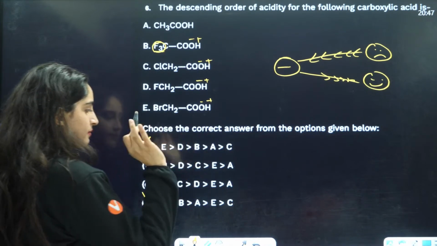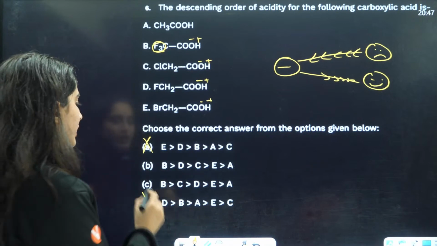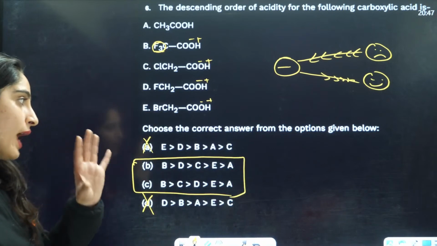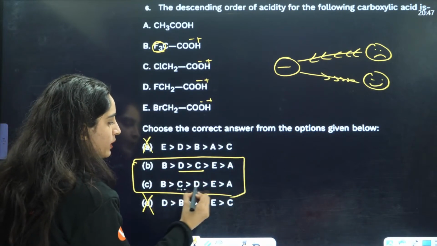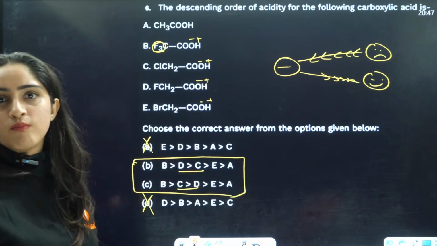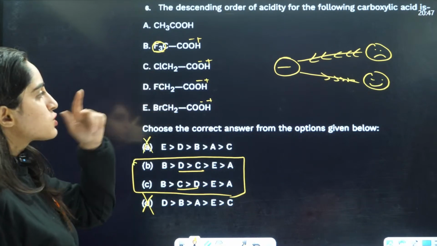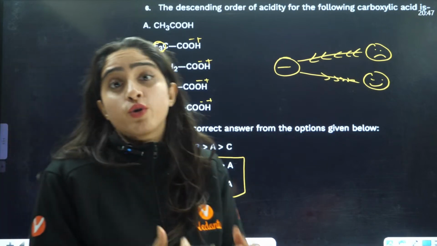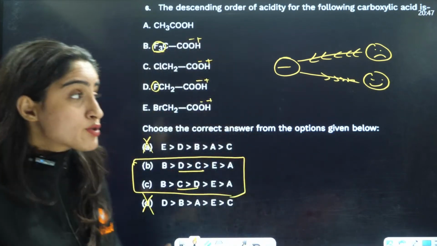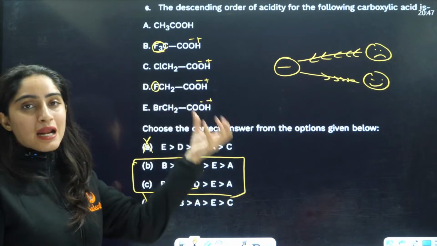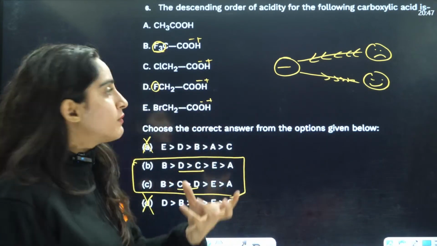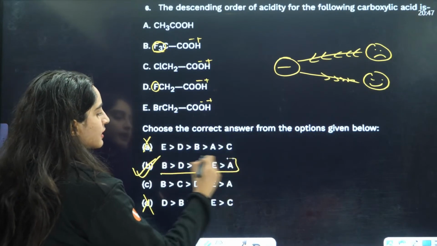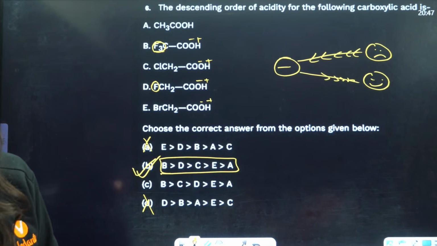So these two are ruled out. So either B or C can be the answer. Let us see this here, right? Everything is the same here. We have to know between D and C which is more acidic. D is this, C is this, which is more acidic. As we know, fluorine is a stronger electron withdrawing group because it is more electronegative. So that is why it would make the carbanion more stable and hence the acidity will be more for D. So the answer is going to be B. Is that clear to everybody or not?